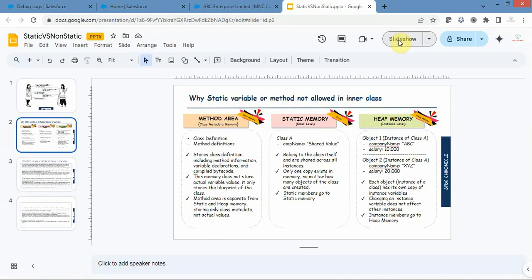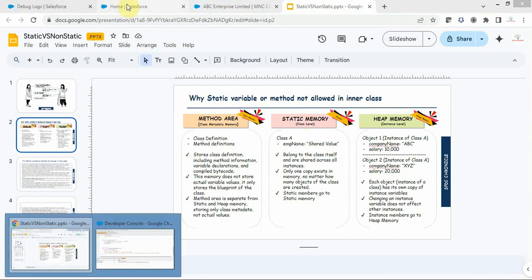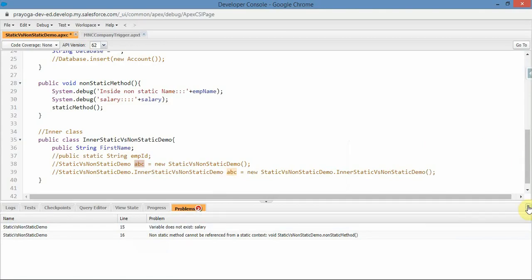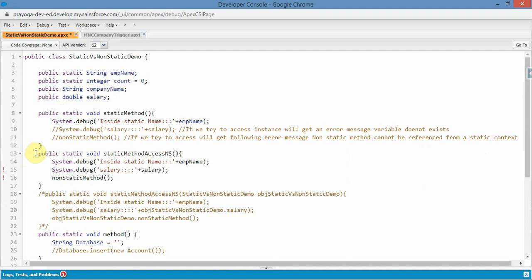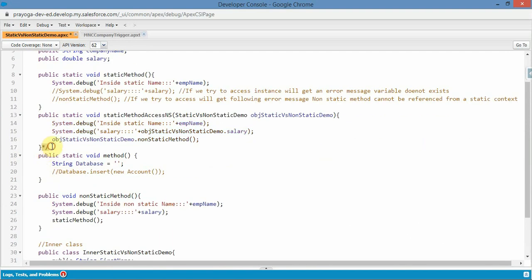Now, one question may come into your mind: for some reason in my implementation I want to access an instance variable from a static method. How can I do that? To do that, you must explicitly pass an instance of the class. Let me show you that. In this particular case, let me delete this one. Let me uncomment this function that is static.